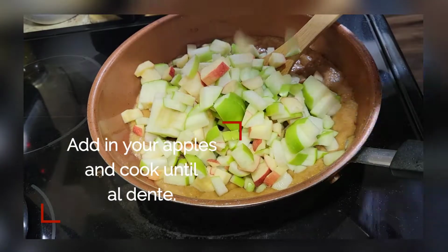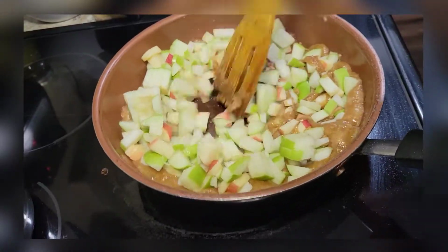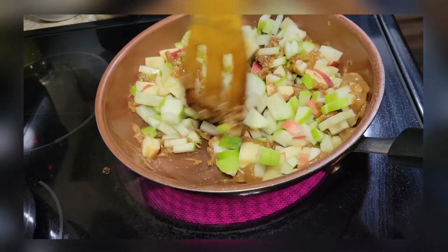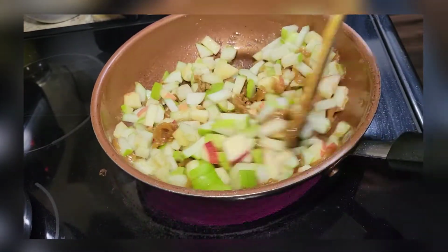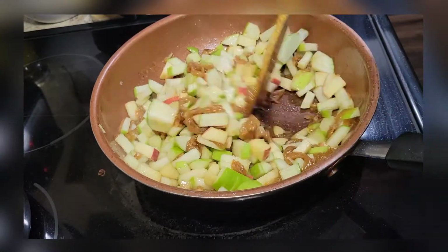Our candy is going to seize a little bit, but once the apples start to cook down and release their juices, we'll have a nice sauce. We want to take our time, make sure everything is incorporated, and keep it moving so nothing burns. We want to put a whole lot of love in this step.